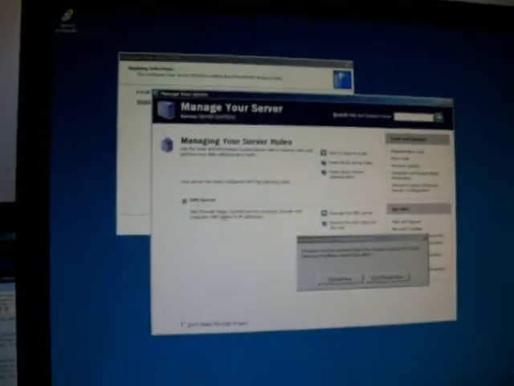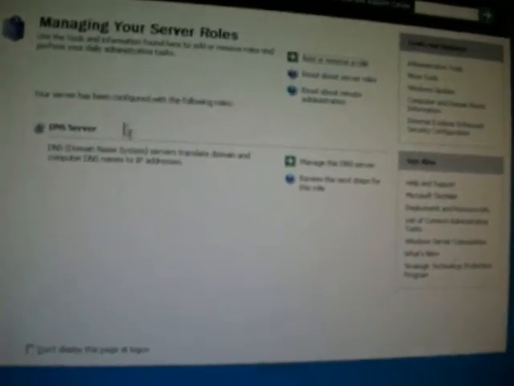Alright, so what's going on now is how you get it to work out for you. You just go to manage your server roles, and you hit add or remove a role. Your first one is gonna be the DNS server role, and that is actually gonna be called your Active Directory. It's already running in the background, so we won't be able to do it. But when you click it, it brings up a couple options. It brings you to basically just a regular wizard.